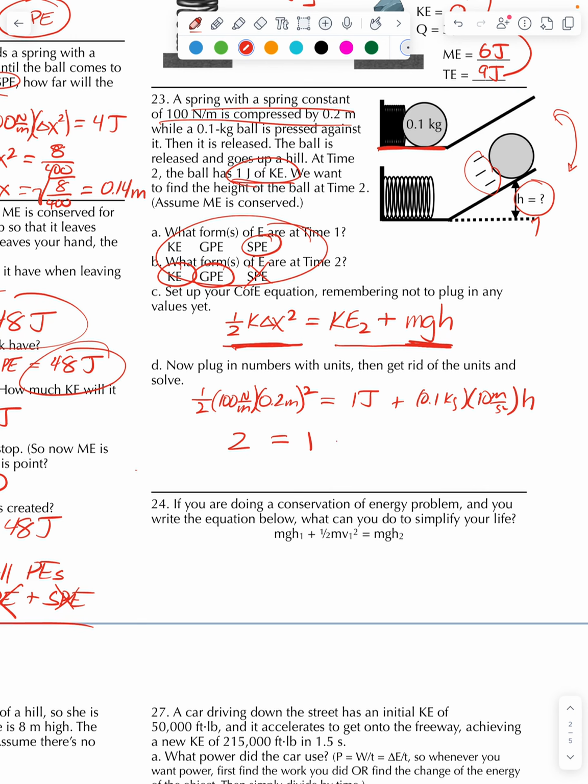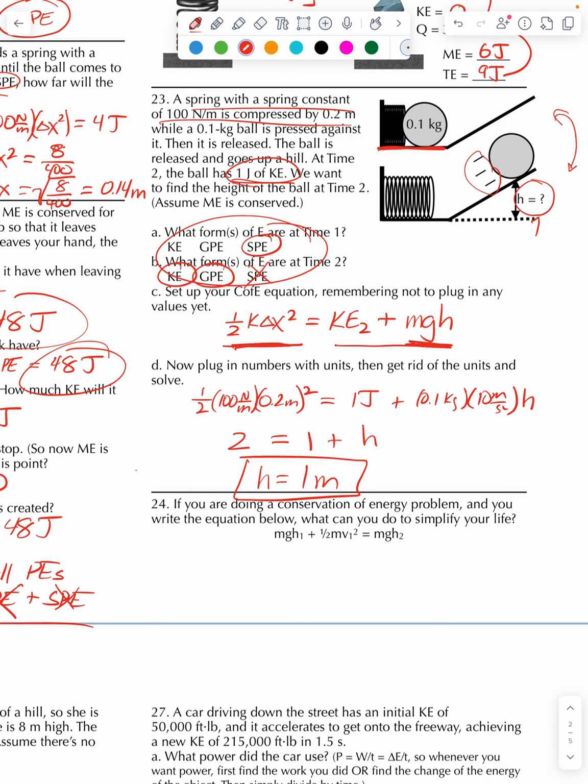And that side is going to be 10 times 0.1 is 1, or H. Okay. I'm sometimes way too nice to you guys with these convenient numbers. So we move, I hope you can solve this, move the 1 to the other side, and we get H equals 1. And what do you think the unit is? 1 meter.